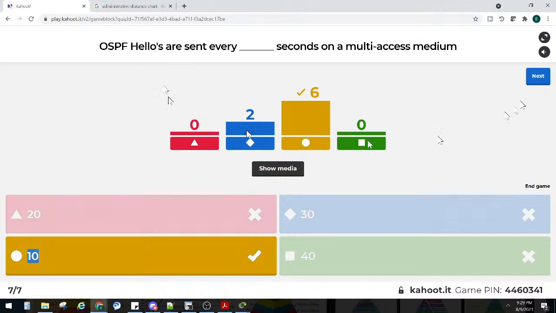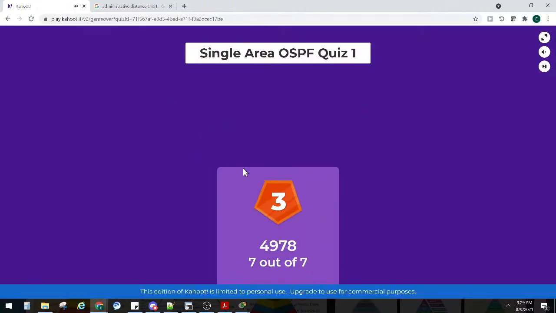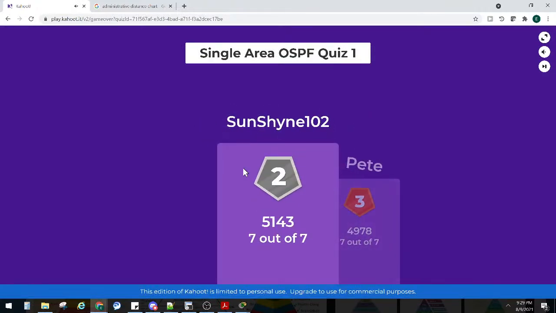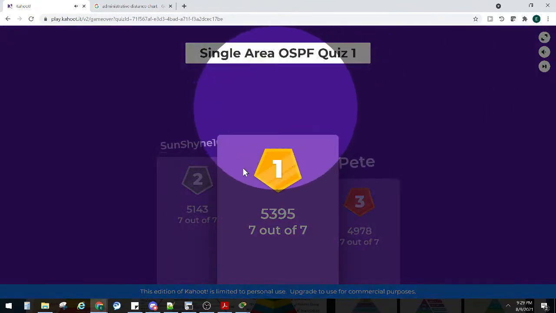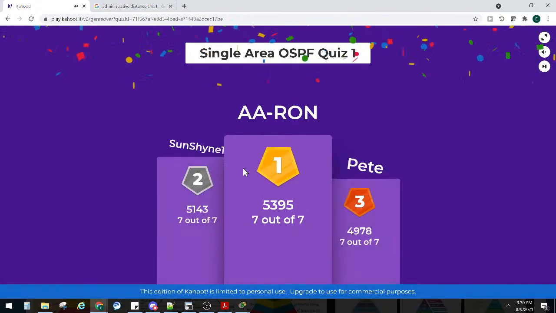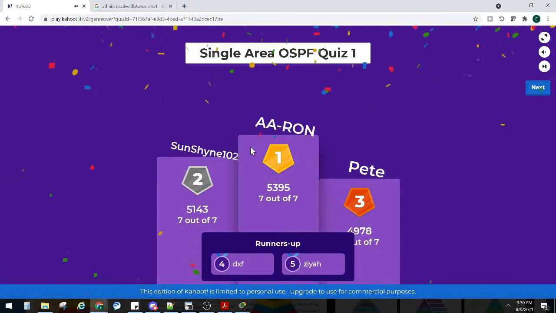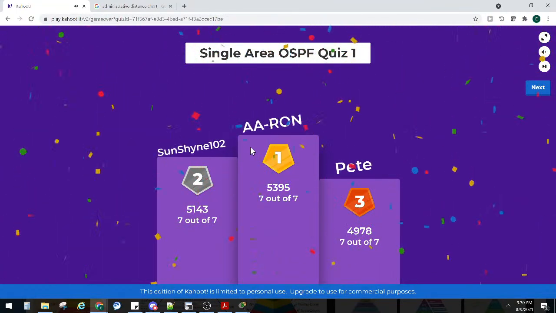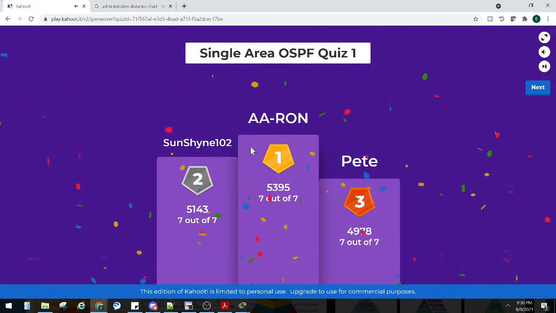So I think that's pretty much it. That was the last one. Yeah, so it looks like Aaron might be the winner. Let's see, Pete is in 3rd place, even though he thinks that routers and switches pick their router ID with the sexual preference. And the winner is Aaron. I'm sorry, Aaron, but you get a bruh. Next time I'm gonna try to plan this ahead of time and make sure that the quiz is accurate and the timing is correct. That way we'll all have time to do this, man.